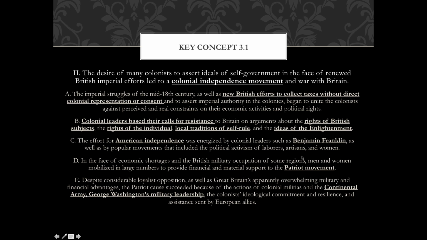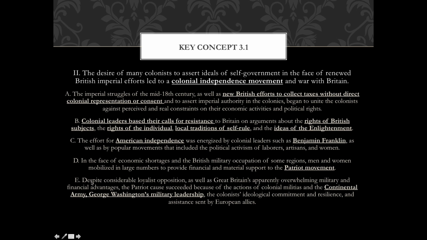Also, we start calling this a patriot movement. You get patriots versus loyalists. Loyalists are those who support the English. Americans, by the way, who support the English. Patriots are Americans who support the independence movement. You get a large number of them mobilized into various groups, and hopefully you'll see an example you might be able to put in there. We're not really going to do E.